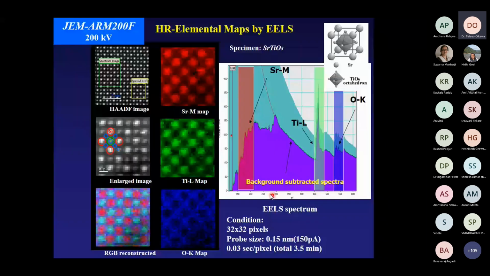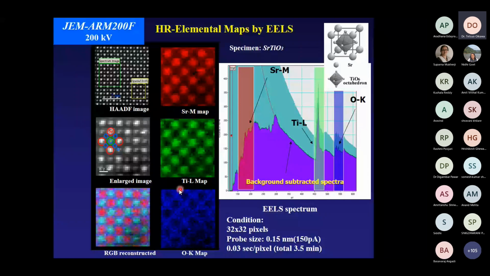Then, in combination with aberration corrected STEM imaging, we can observe atomic resolution STEM imaging with simultaneous electron energy loss spectroscopy applied. Then energy filter applied, such as strontium. The sample was strontium titanate: strontium M peak, titanium L peak, and oxygen K peak, and also background subtracted. Net elemental signal is plotted as a color mapping image, strontium M mapping. We can observe the atomic resolution elemental information, and titanium L atomic resolution, and also the oxygen column here.